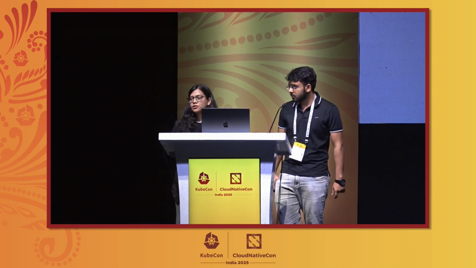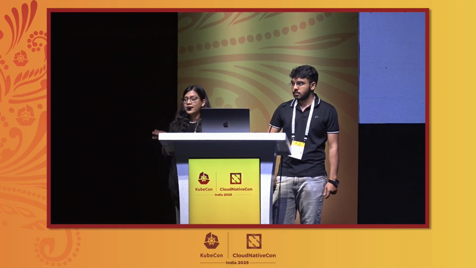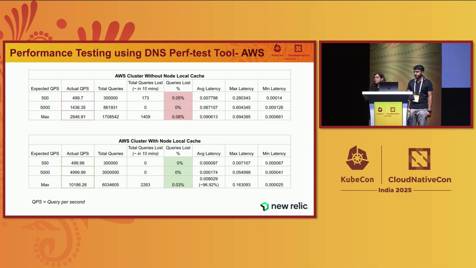The question is, CoreDNS itself comes with a cache. Why are we not utilizing that, and why did we shift to this solution? We actually did some testing on the cache that comes with CoreDNS, and given the number of requests we were getting in our clusters, it was not able to handle them. We were getting paged a lot, so we had to find a solution which could handle that many requests.